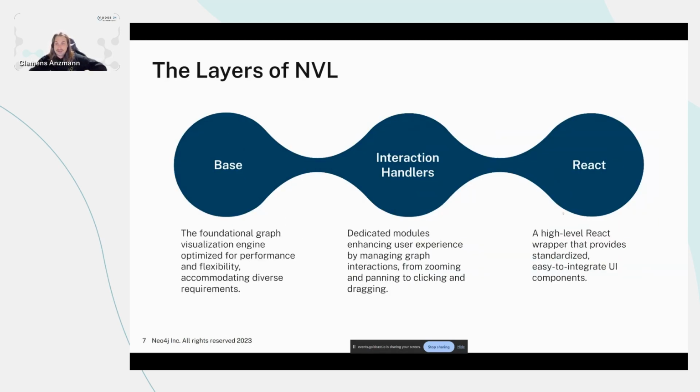Basically, it comes down to 3 layers. We came up with a base layer, which doesn't provide any interactivity. It just renders the graph and has graph layouts. All interactivity can be built up from scratch, and that has the advantage that you can build it in whichever way you want. So if you don't want a traditional graph interaction experience, it doesn't come out of the box. You can just build your own, and we're going to look at that today, how we can do that. But if you want something that just works out of the box, there are many interaction handlers that are ready to use, part of a different library that you can add. Also, if you're using React, there are some React wrappers. But for today's example, we've got to keep it framework agnostic.